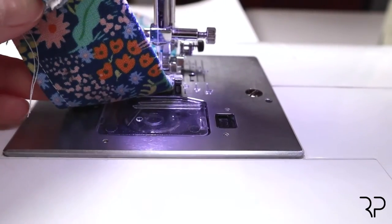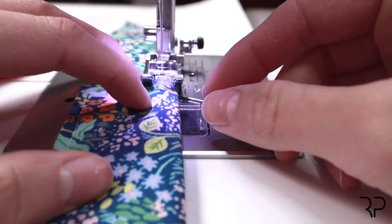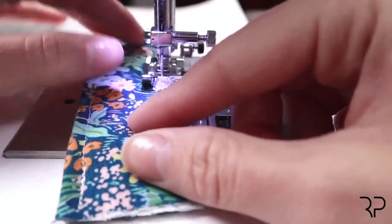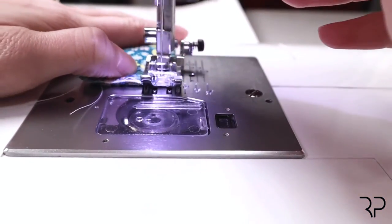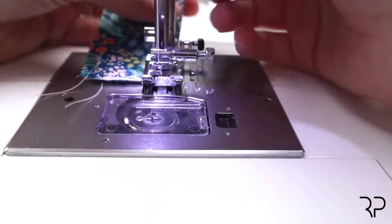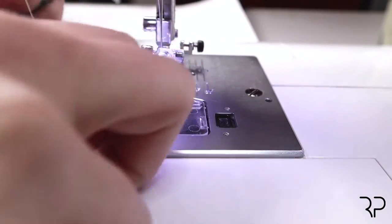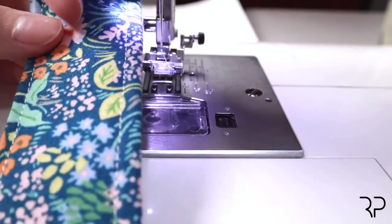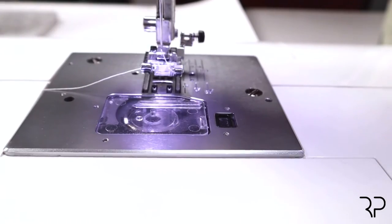I'm playing bobbin roulette right now. I think I may have just run out of bobbin thread. Yeah. All right, well, hopefully you didn't run out of bobbin thread part of the way through stitching this. But, so you should be done two rows of top stitching and we'll come back.